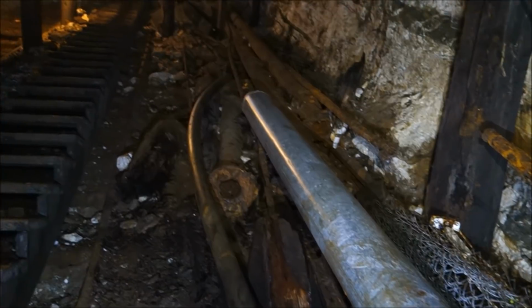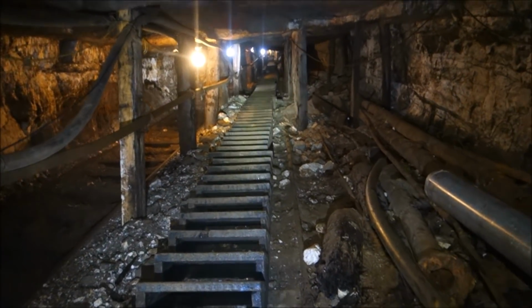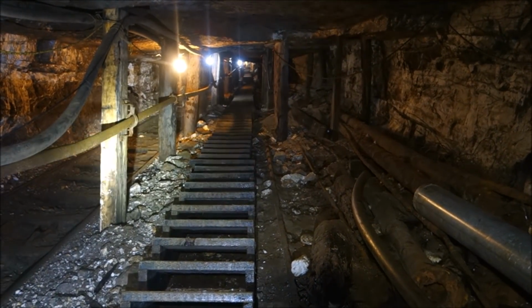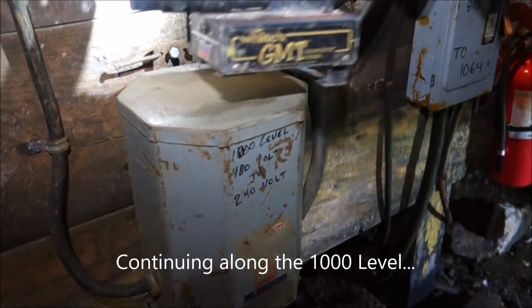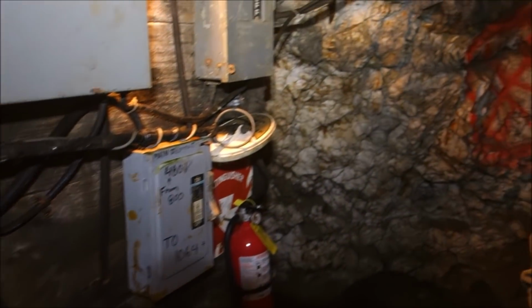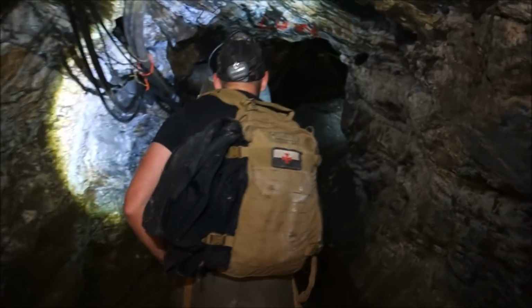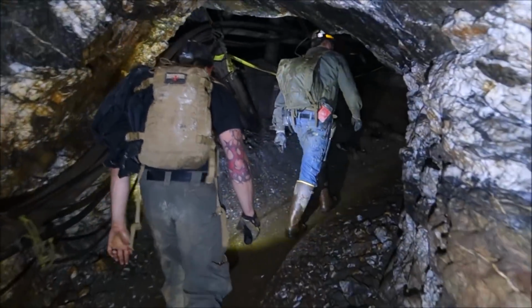Unbelievable. Yeah, just keep it running up. It's nice to have the electric lighting through here. The former generates just a little bit of warmth, so he keeps his detector here because he was supposed to be back in here today, but they're doing work getting ready for the gold mining museum tours.